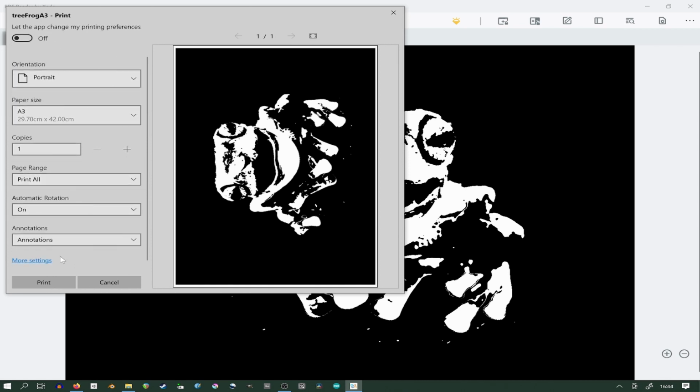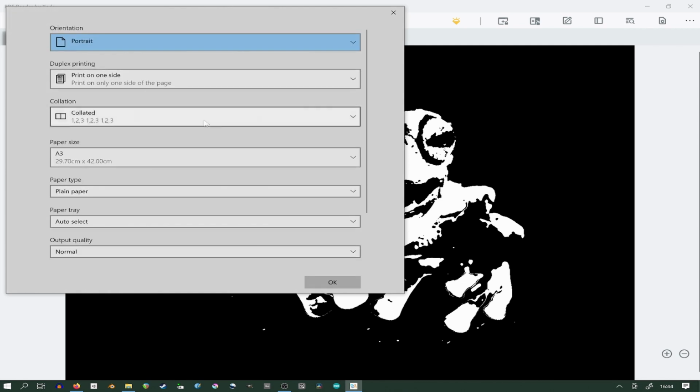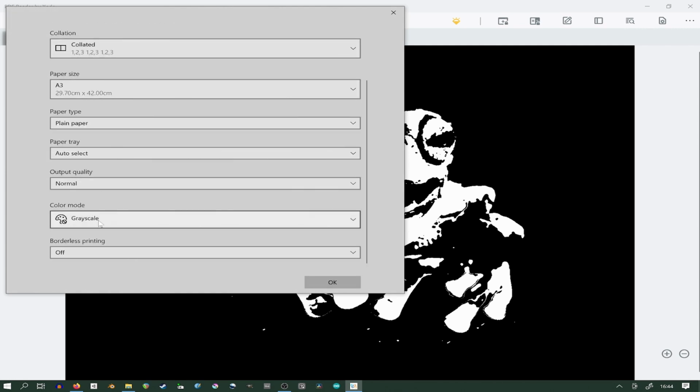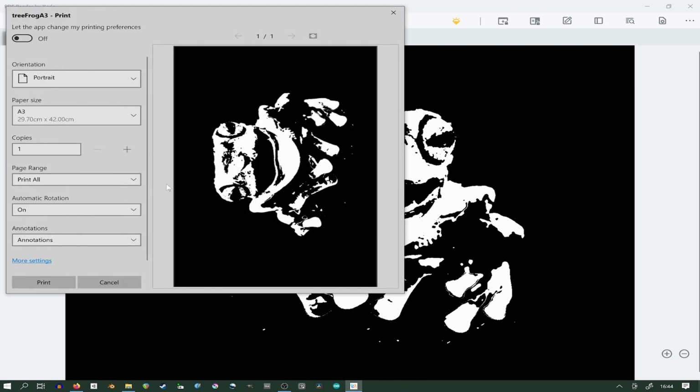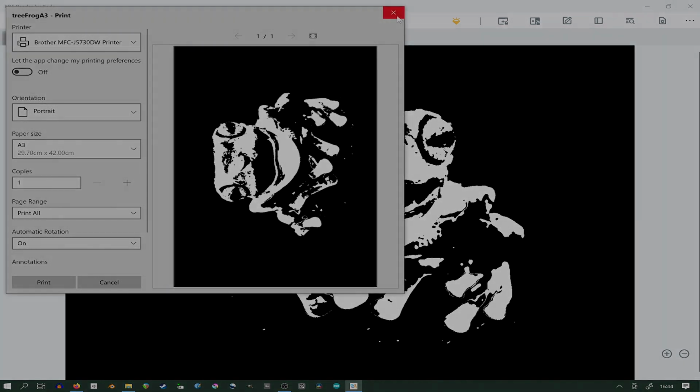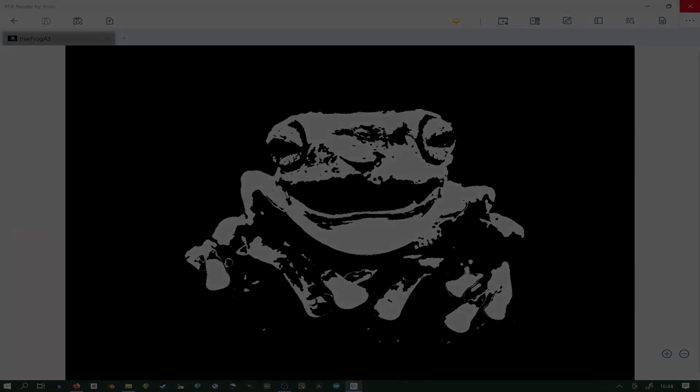This is absolutely fine. We go to more settings at the bottom, and right down here, grayscale, we can set that to monochrome. I'm not sure if that matters. Borderless printing, you might have an option for this. If you turn that on, press OK, you now have a page of print using a tremendous amount of black ink. But if you do want to print right up to where the bleed is, you can do that. Click print and you'll have your printed image. Okay? Hope that helps.